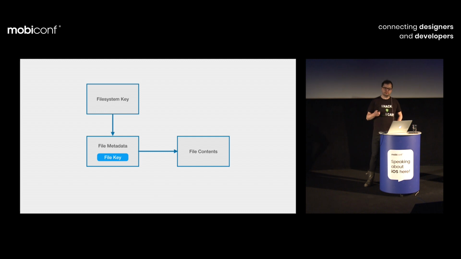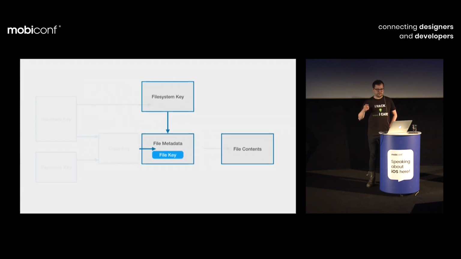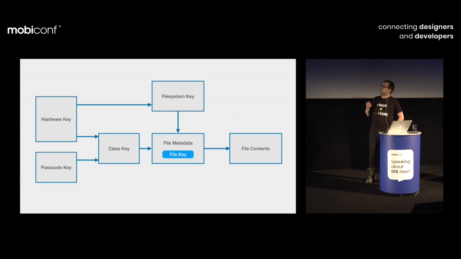This is especially important because erasing flash storage is not that easy. And the keys are also stored in a special kind of storage, which gives more guarantee of successful removal. The full view of the encryption scheme looks like this: every file also has its own protection class. And the class key is also encrypted by a key which is entangled from a hardware key, based on the hardware UID, the unique identifier which is burned somewhere in the silicon. No one knows what the key is, even Apple. And the passcode key, whose entropy comes from your passcode. So as you might guess, the longer the password you have, the better the entropy.